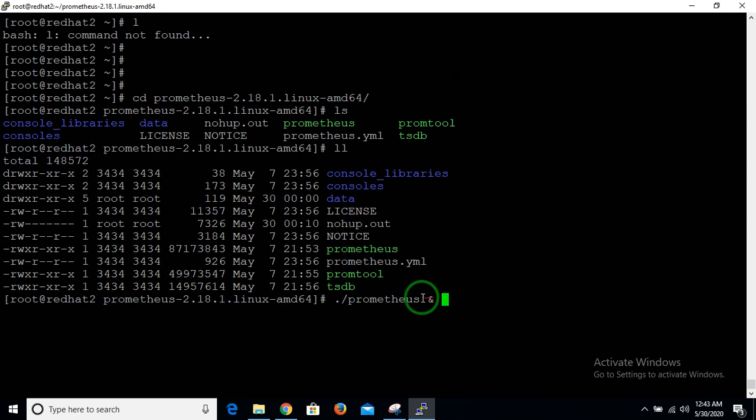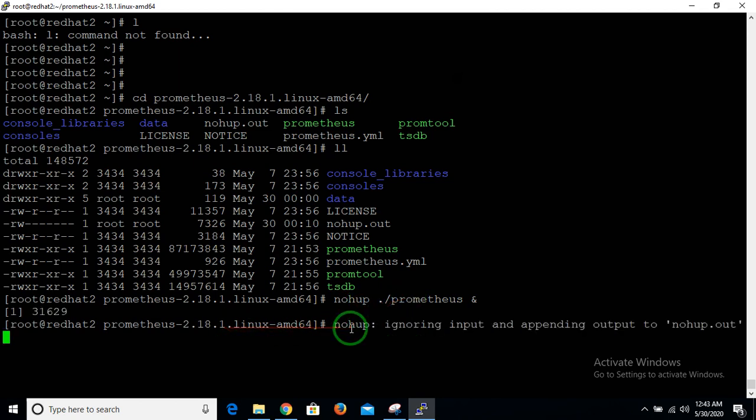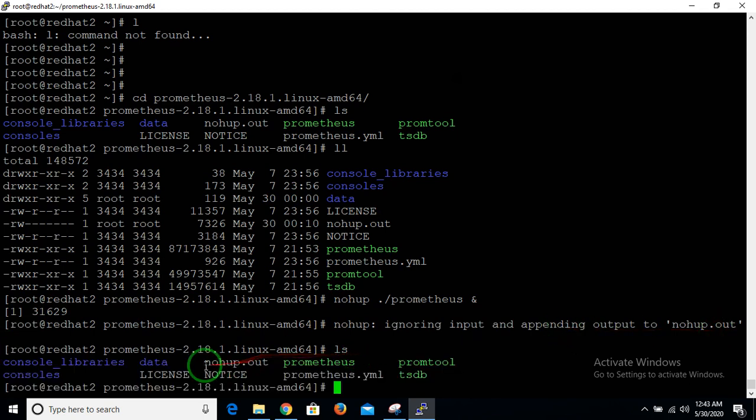Or if you want to store those logs in a file, there is a command for that in Linux. Whenever I hit it, it will start my server in the background and append the output to this file. You can see one of the files has been created, and all the output on this machine will go into it.